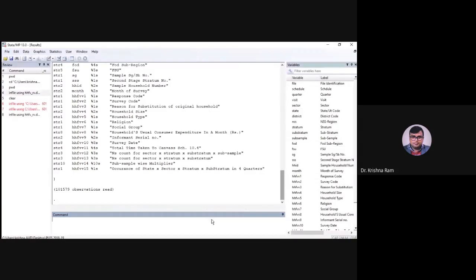So I'm stopping this presentation and going to show you the README file, and I will explain a bit what the README file contains and how you read it.